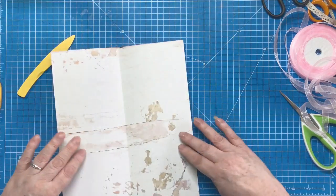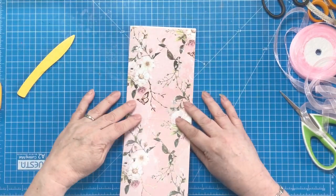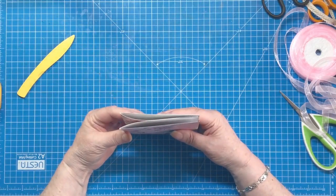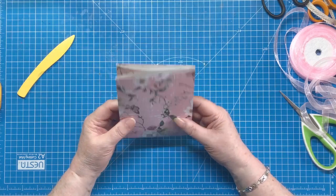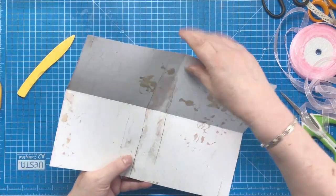Right, so the next thing then that we need to do is fold it over. I'm just going to fold that crease line in first, there. So fold it back to like that and then fold this up. Now you will notice, because this is quite thick, you know, on the paper side of things, that it just doesn't want to stay shut. So the thing to do is get your scissors out.